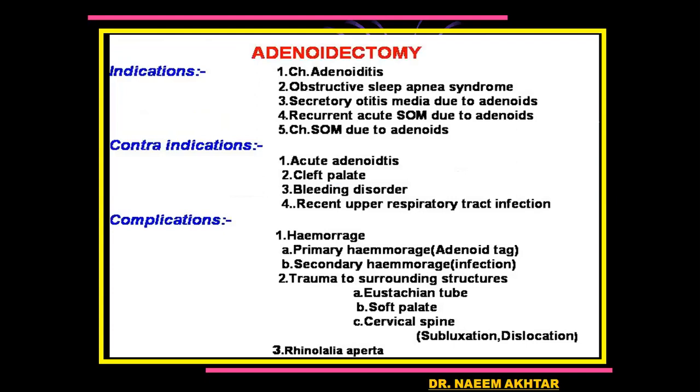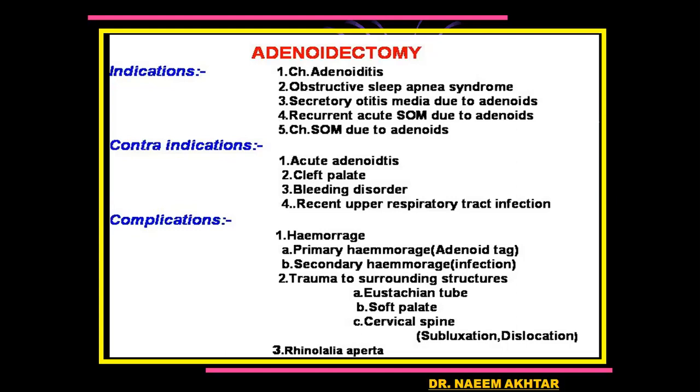Adenoidectomy. Adenoidectomy is the surgical removal of the adenoids. The indications for adenoidectomy are chronic adenoiditis, obstructive sleep apnea syndrome, serous otitis media due to adenoids, recurrent acute otitis media due to adenoids, and sometimes chronic suppurative otitis media due to adenoids. Contraindications for adenoidectomy are acute adenoiditis, cleft palate, bleeding disorder, and recent upper respiratory infection.